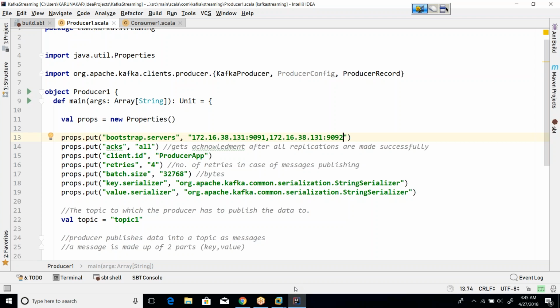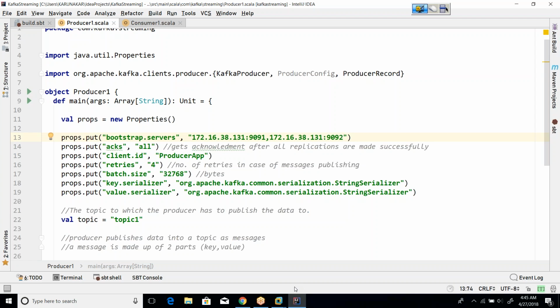We need not mention all of them, but it is not recommended to go with only one server. It is always advised to go with a minimum of two servers. Let's say in production, in real time, some topic is there, and the topic got divided into 10 partitions.